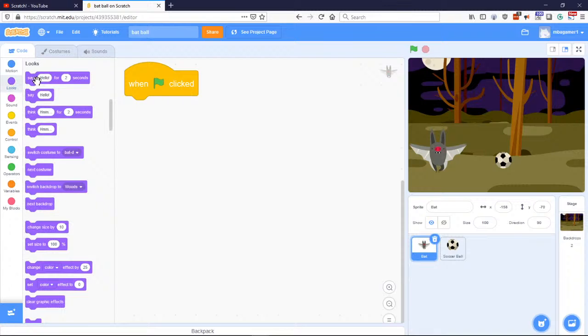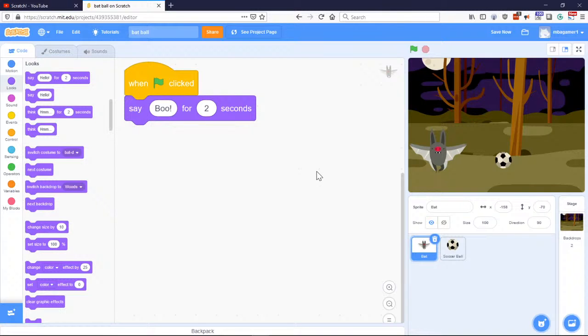It's under looks, and it's say something for 2 seconds. No, I know what we'll do. How about we have him say boo. So he'll say boo, and then maybe we'll have him run over to the soccer ball, and then the soccer ball will jump out of the way.